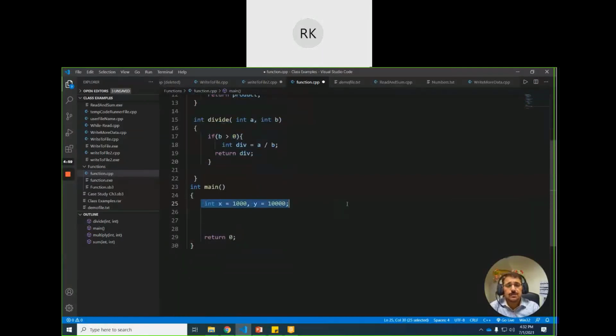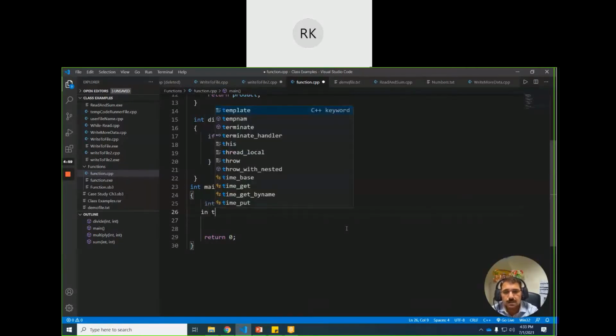So here we have, let's suppose, one variable x with the value 5, another one y with 10. Now here I can use the result of each function.